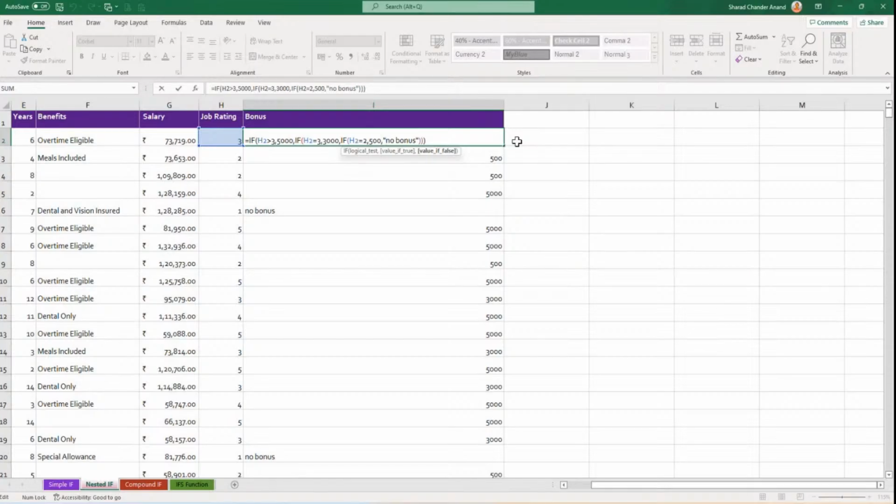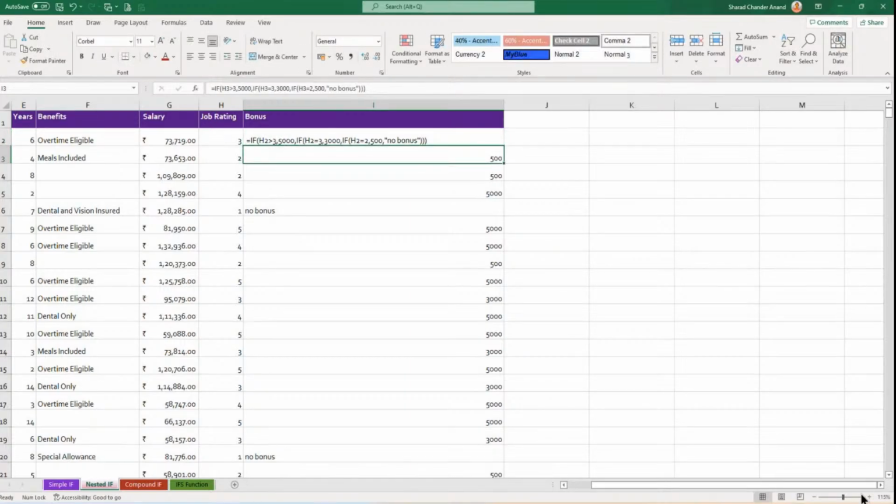Nested IF inside an IF, inside of an IF, inside of an IF. Now it is always recommended when you work with formulas to zoom in a bit, make the column wider, and use the slider bar at the very bottom here. Let me expose this formula for you. Press enter.